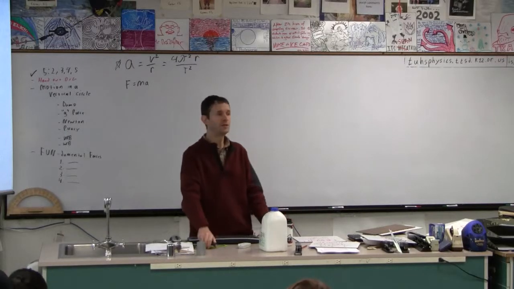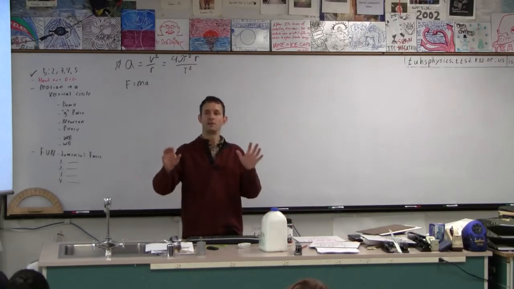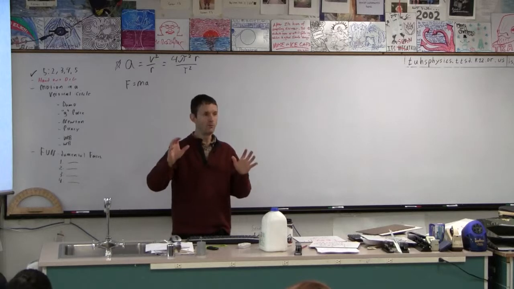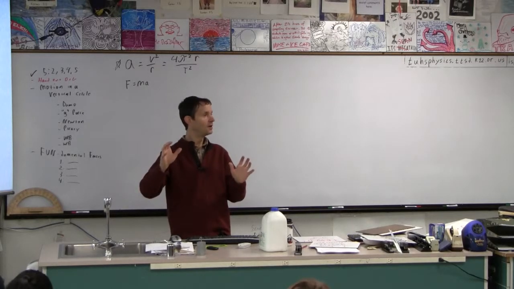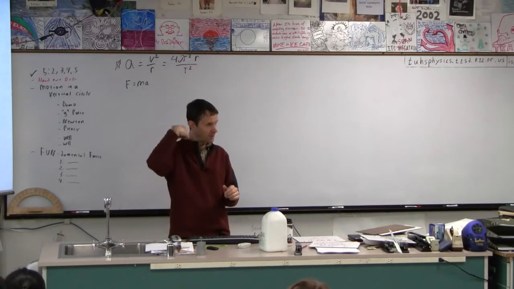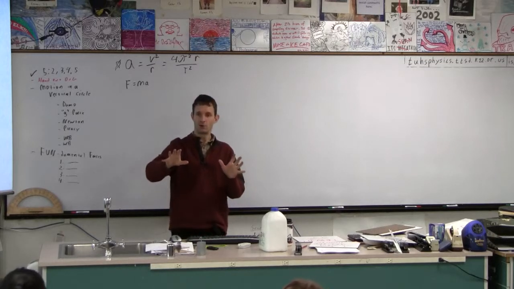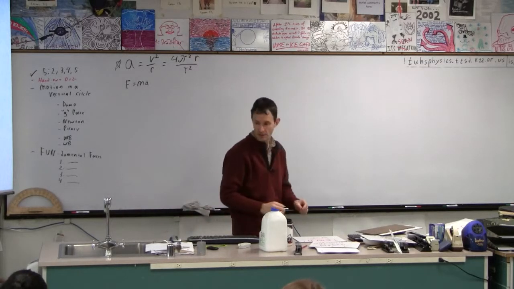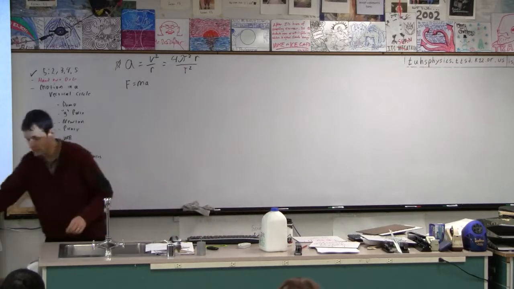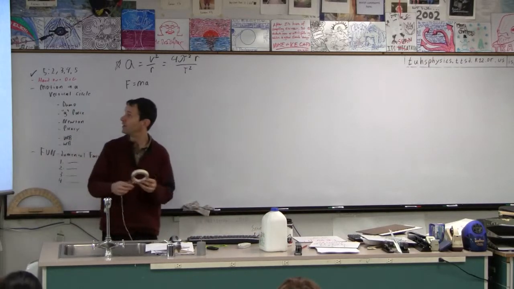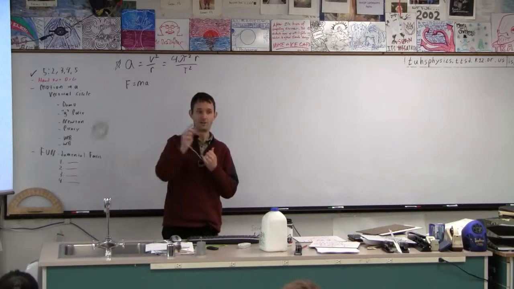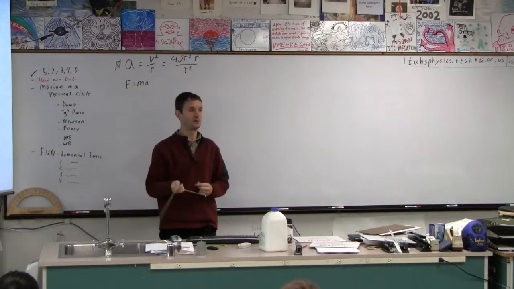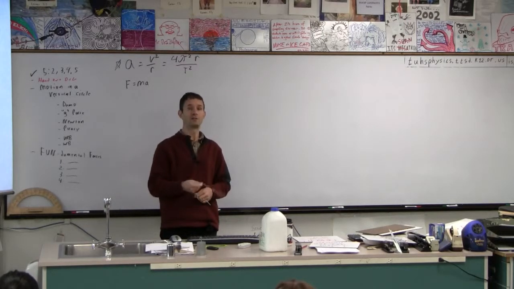Okay, so this is how to solve a problem for the tension in the string when the object's going in motion in a uniform vertical circle. That is, it doesn't speed up and it doesn't slow down. So it might not be possible to actually do this with an object on a string. So we always talk about, maybe it's on a rod or something like that makes it go at a constant speed. Because this thing is naturally going to speed up and slow down as it goes around a circle.